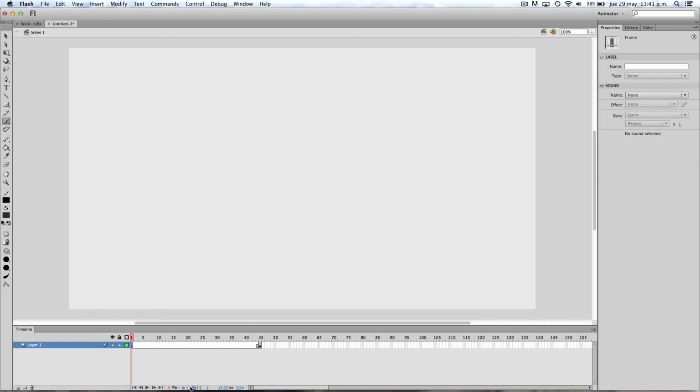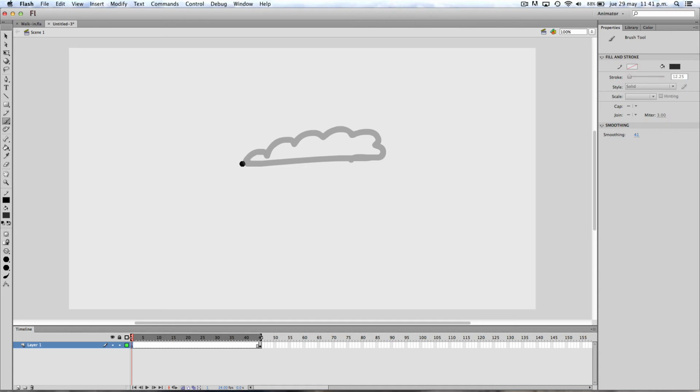Here we have the same cloud. Let's use the onion skin. Drag it up to here so that the cloud appears. You can see that nothing is in here, so nothing will appear. And let's draw it again, but with little changes, like this one. Just one more, and there we go.